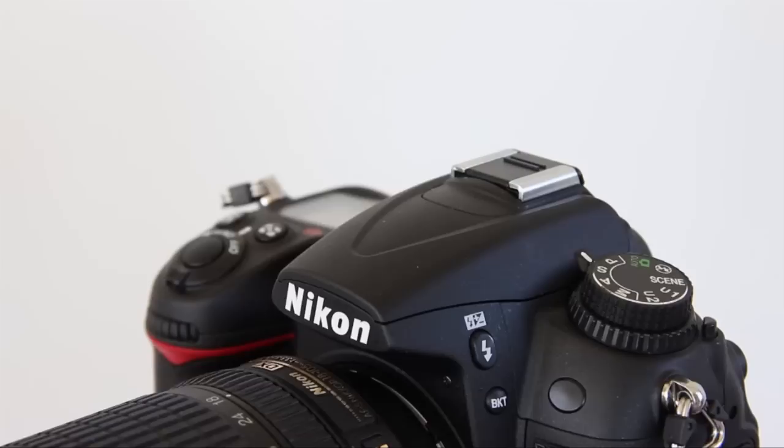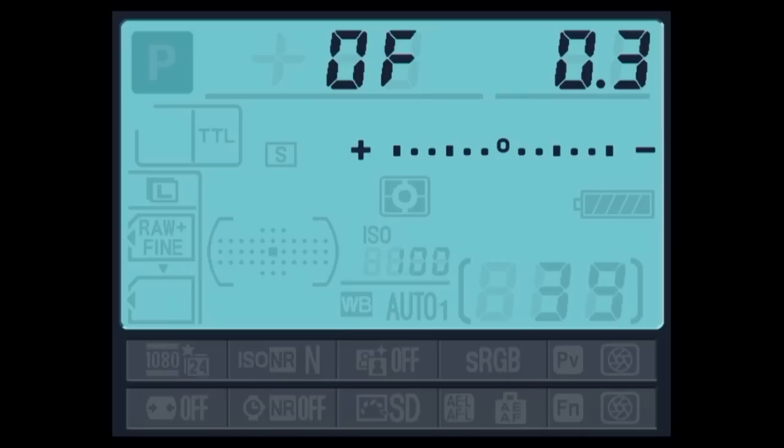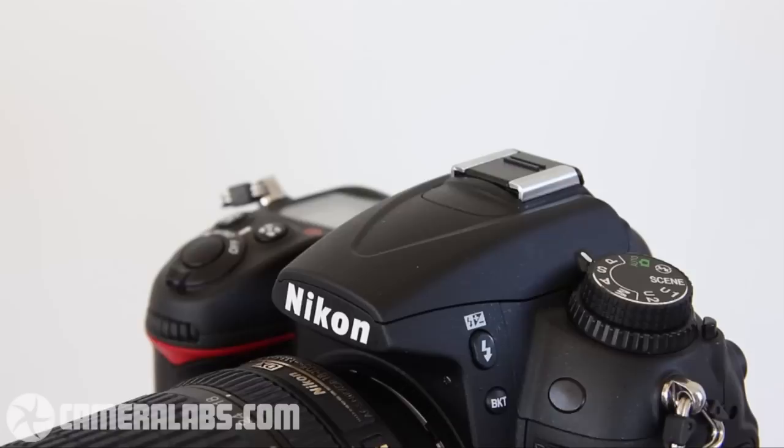Moving up, you'll find the bracketing button. The D7000 can bracket the exposure, the flash, the white balance, or the active D-lighting settings. Although anyone hoping that Nikon's pushed the D7000 further into the semi-pro category will be slightly disappointed to find that the bracketing is still restricted to fairly basic 3 frames up to 2 EV apart.